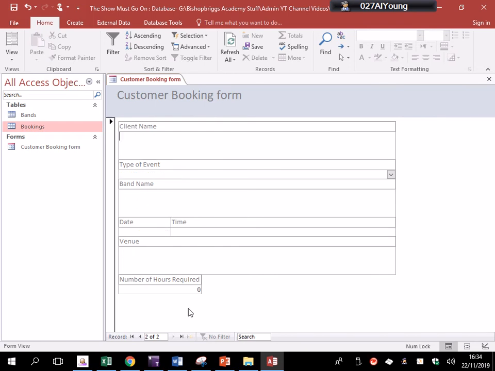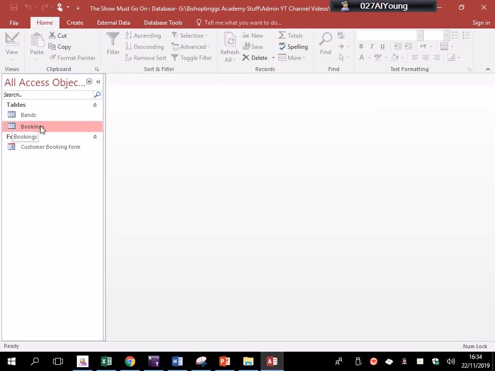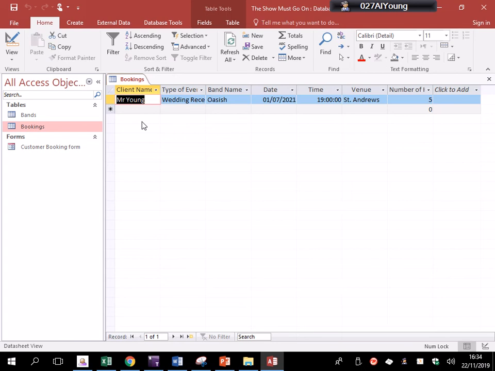Okay, so as you hit enter, you'll see it now shows record 2 of 2, this one's blank. If we go back to record 1 of 1, we can see the record that's been filled out here, and that will have submitted it to our database. So if we close the form and we go back into bookings, you will see now that all the details have been added to this particular booking.